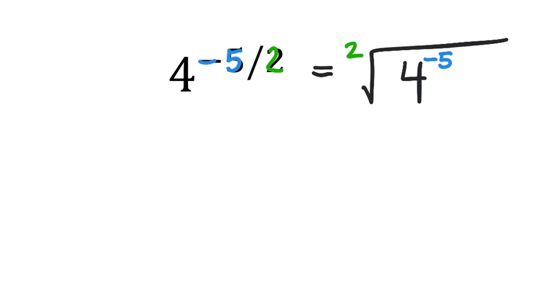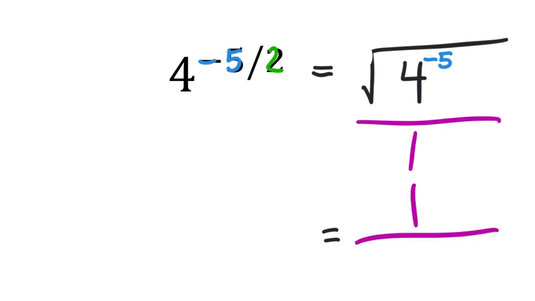Now from this, you would usually just reciprocate that, right? So we would show this as over 1, and then you can reciprocate that negative exponent. Of course, it keeps the square root there. You don't have to show that one. But now, after flipping this, I now have 1 over the square root of 4 to the power of positive 5, right? Because the 5 becomes positive after flipping that fraction. I just flipped the whole fraction right here as over 1.